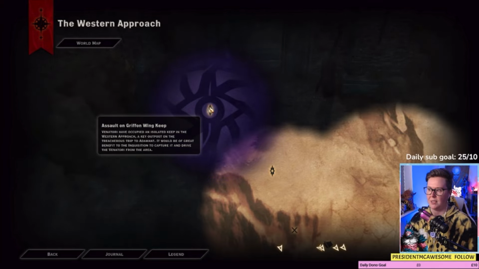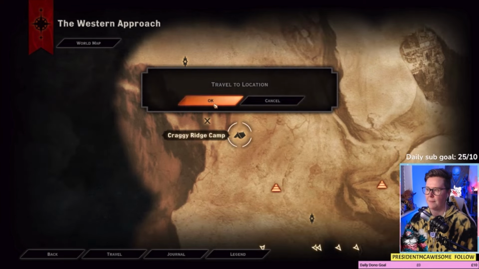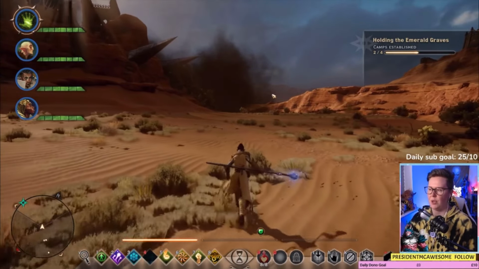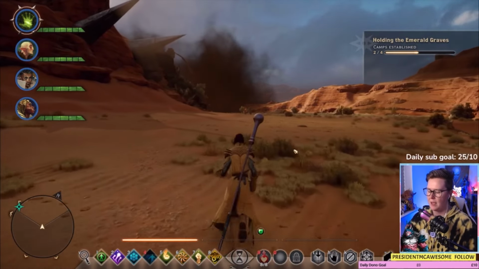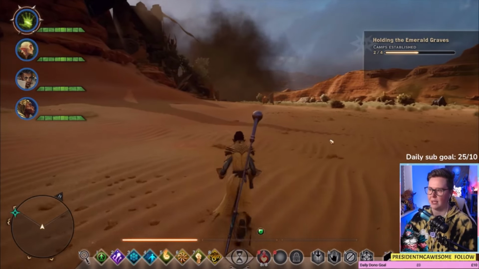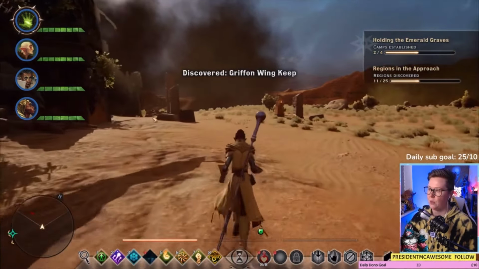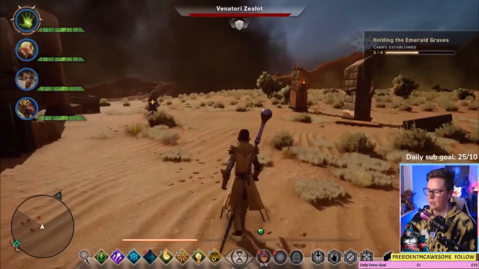Assault on Griffin Wing Keep is what it's called. So we're going to go to the Craggy Ridge camp. So that's Griffin Wing Keep up there. There's 2 ways to enter Griffin Wing Keep. You can either go underneath it where the well is, or you can go through the front door. We're going to go through the front door, because if you go through the well, I think you lose the opportunity to get the sad splinters because you're not assaulting the gate. So we're going to come down here to the main wall, the main door, and we're going to fight these guys. Hey, what's up?